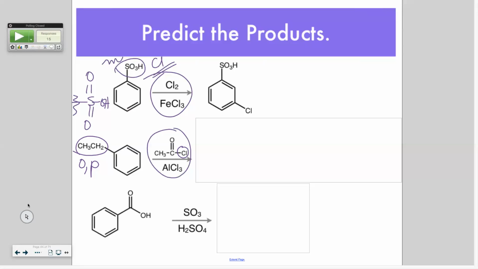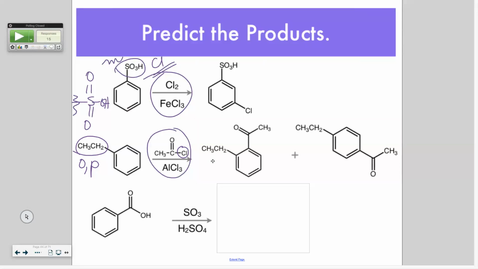All right, you ready? Is that what you got? One ortho and one para. Okay, it doesn't matter which one you draw first either. It's hard to predict because sometimes the group isn't super big and there are two ortho spots to one para spot. So you kind of have that little probability entering in.